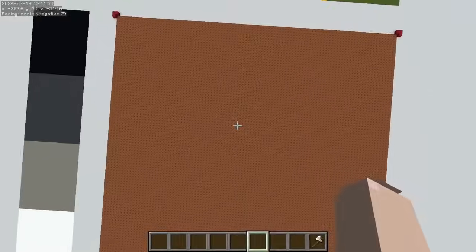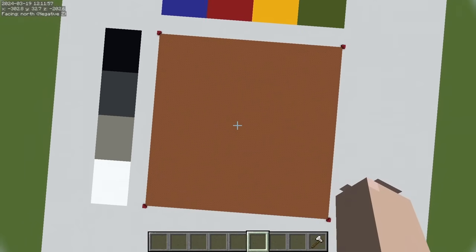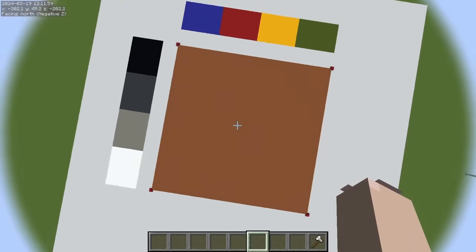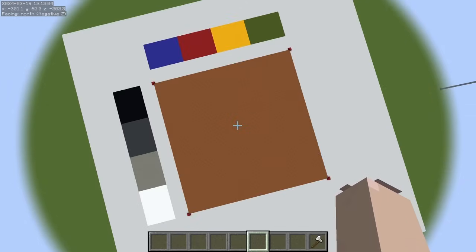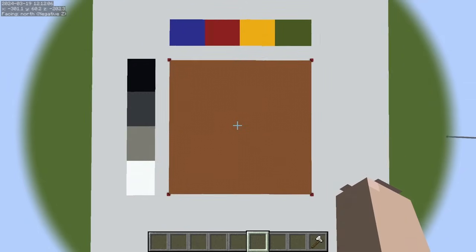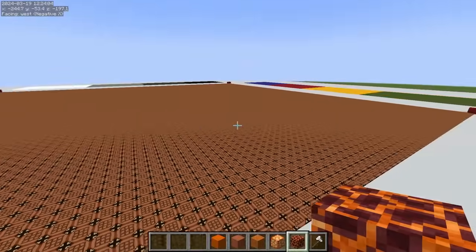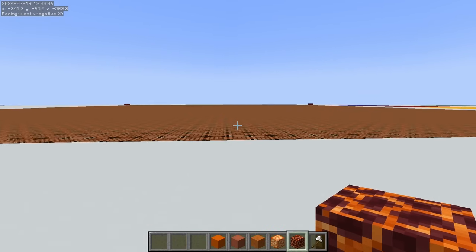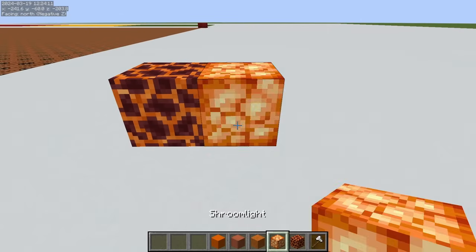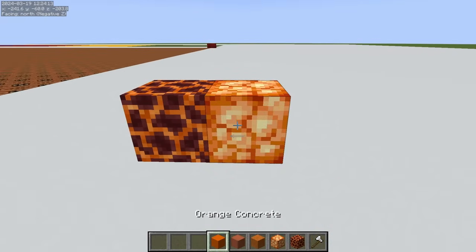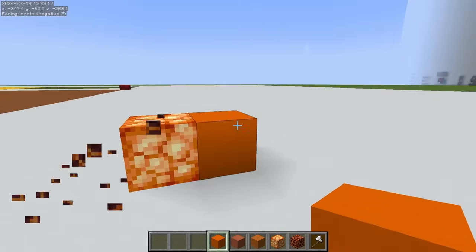Now, local color is generally the average of all the colors that are included in the block, or whatever picture you're looking at. So once we get far enough away, around here, we just have this orange-brown color. That is the local color of a crafting bench. Being able to see the local color of a block is going to help you understand and apply all the principles that we're talking about much more effectively. Once you stop looking at magma blocks and shroomlights as magma and shroomlights, and just as different shades and tints of orange, it's going to help your building a lot.